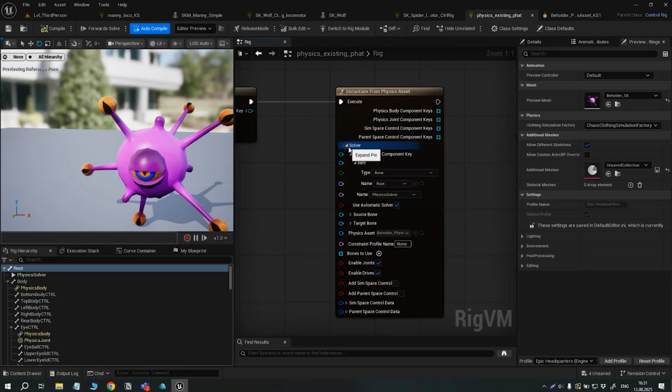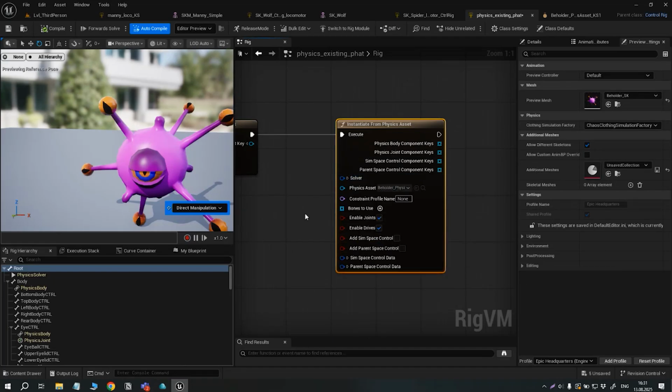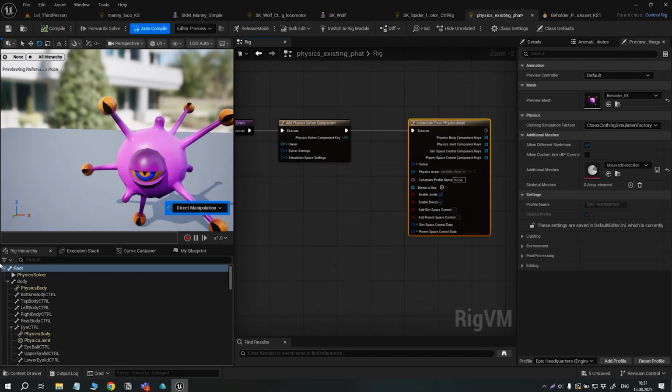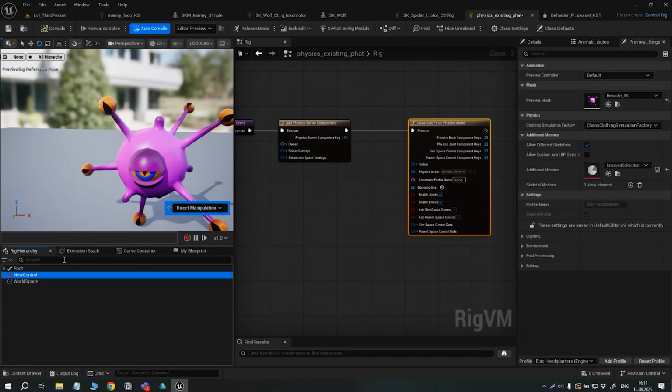Okay, let's see. That's all for the instantiate from Physic Asset. We plugged in our solver and we plugged in our Physic Asset. Close this. Okay, to better test it, let's create a new control, root control.